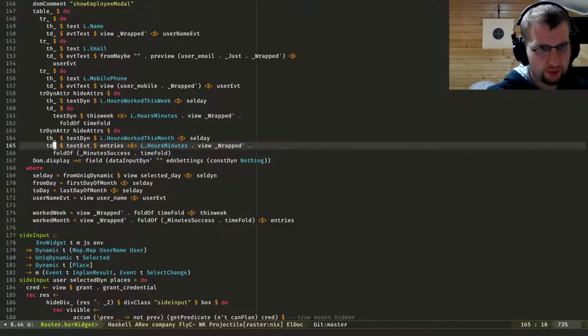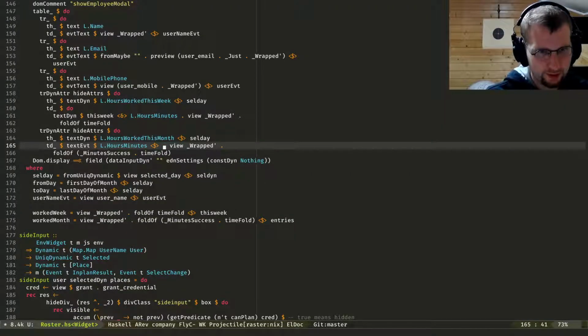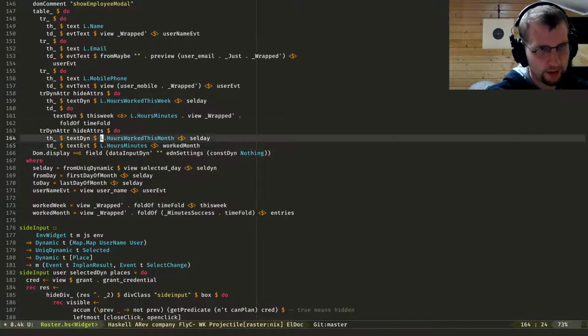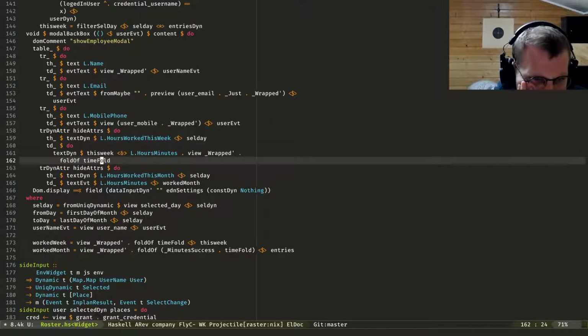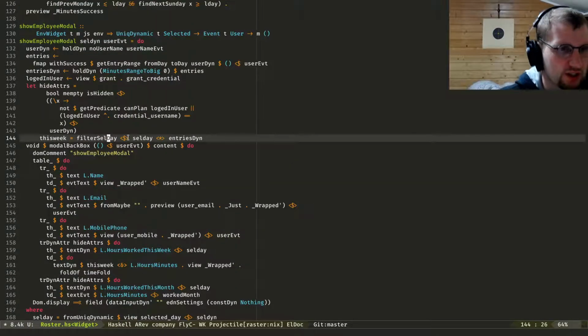Excellent. So what we can do now is then use worked here. Oh, worked month. We'll just write it the old-fashioned way. Excellent. It's an event? Wait, I didn't even know if I had a text event. Oh, there's an event. That's annoying. So this thing apparently only updates by event entries. This week. Where's this week? How do you get that stuff? Entries dying. Where's this week then? Go to select the day, entries dying. Filter cell day.